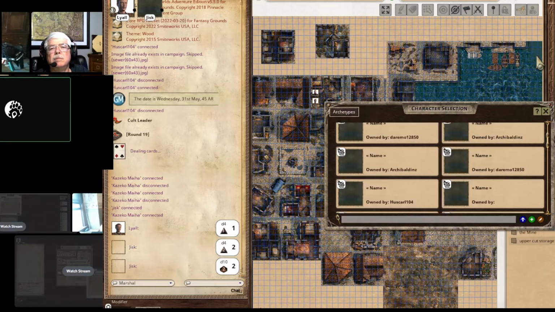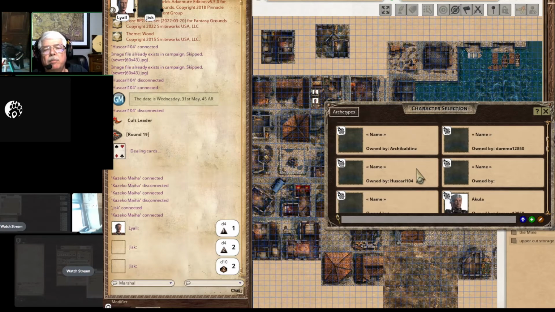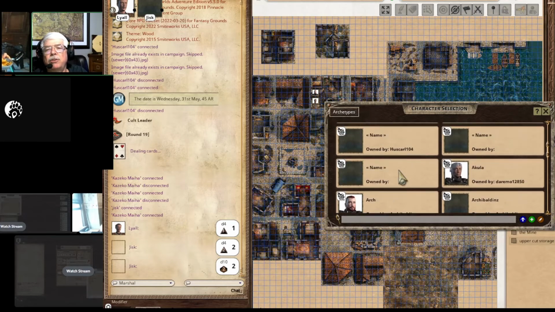Is there magic? No. Magic's been sucked out of the world by... you'll find out later on how that happened. Well, that's unfortunate. Yeah. It makes it a lot easier to learn how to play.